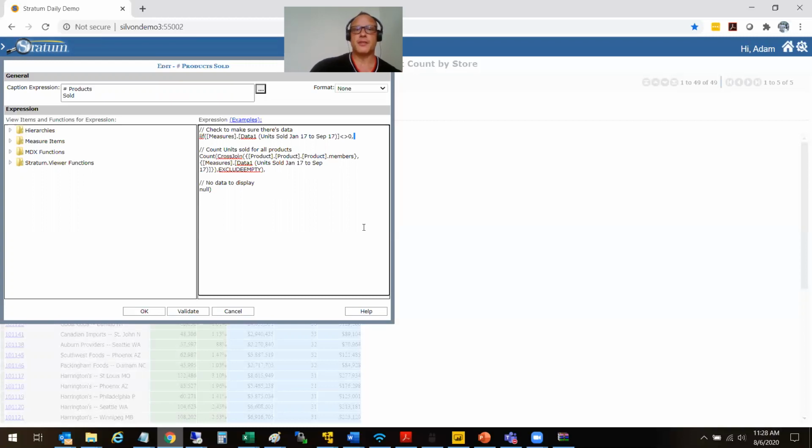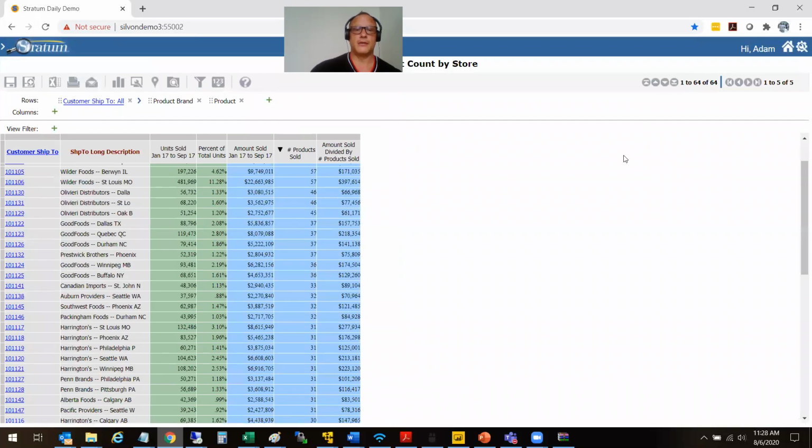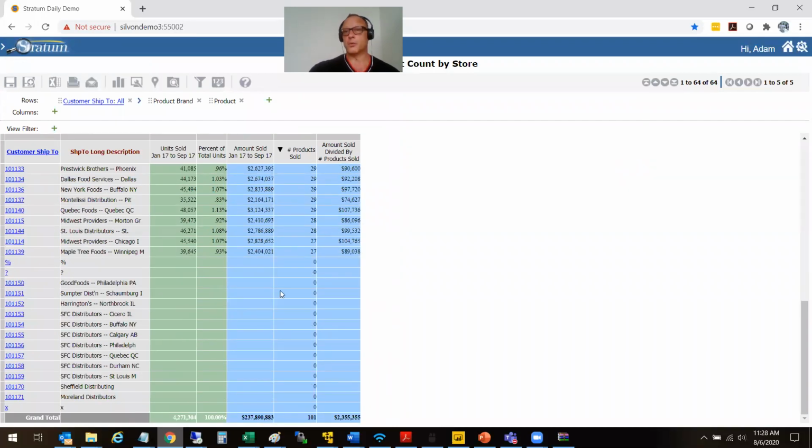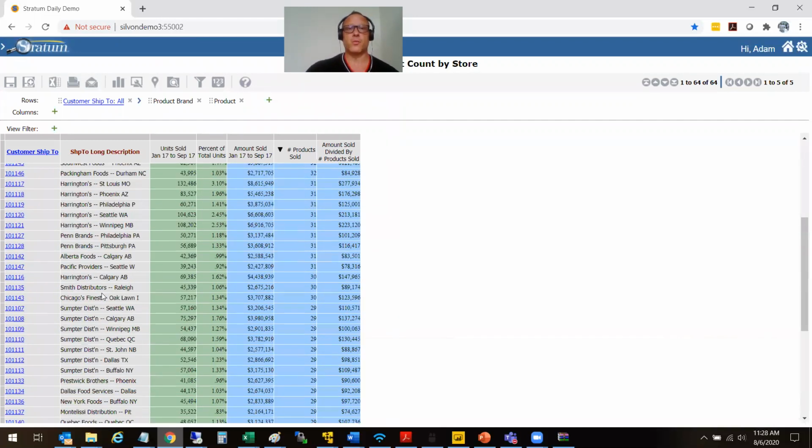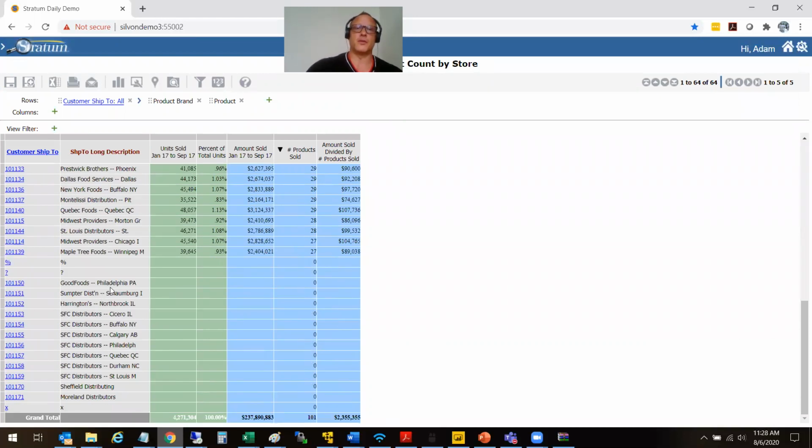Here's my if statement. Again, if I were to get that out of here, for instance, let's simulate something where I'm not going to run the if statement at all. So now I'm just doing the count, and there it goes. And so now, again, there's the unwanted rows that I've got down at the bottom. 0 counts. They have no data associated to them. So I really don't care to see that. And that's where the if statement comes into play. This is going to clean up.